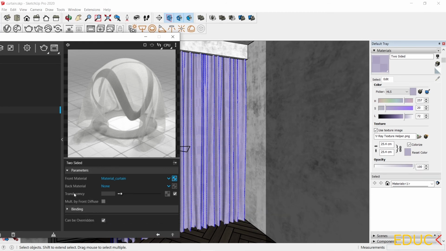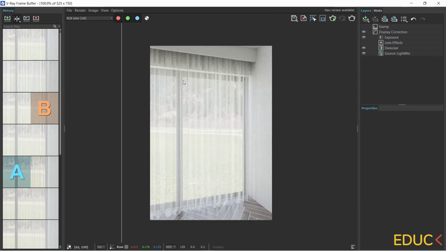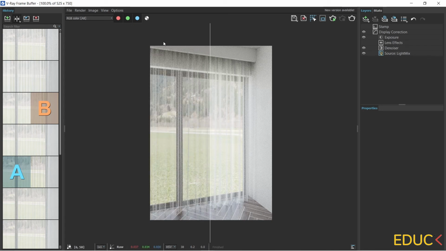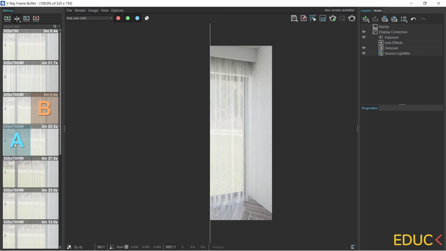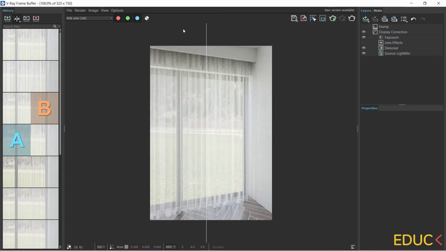Let's check what the material looks like when the translucency is the highest. This is what it looks like when the translucency is set to maximum value. If we compare it with the other visualization, we can see that the translucency is very low on the left side and very high on the right side. Now the translucency on the left is set to 50% and on the right to 100%. We can decide for ourselves what effect we want to achieve.